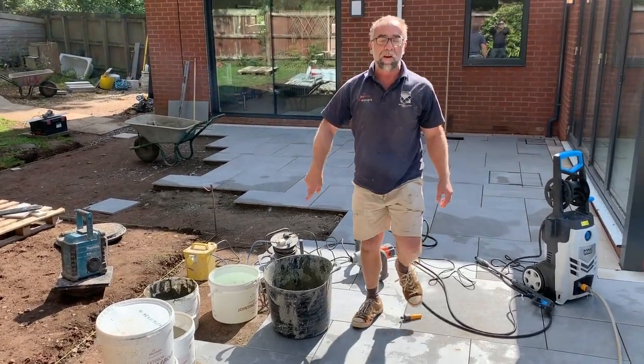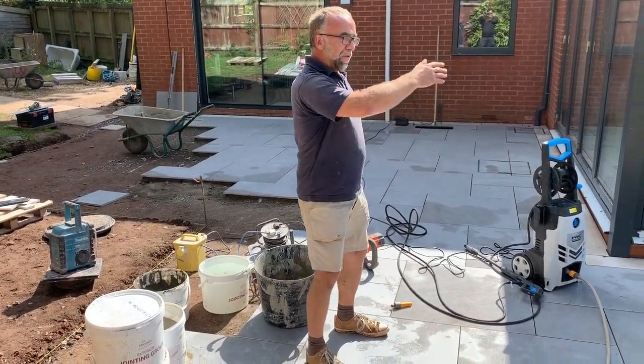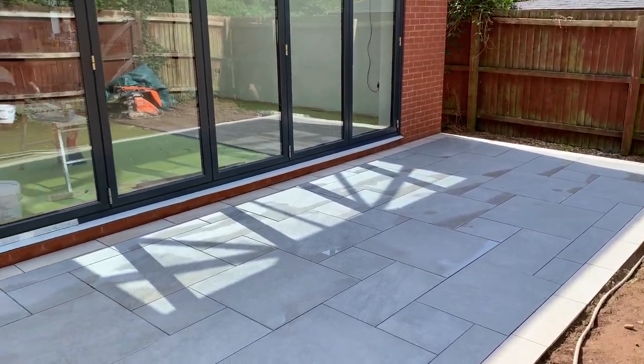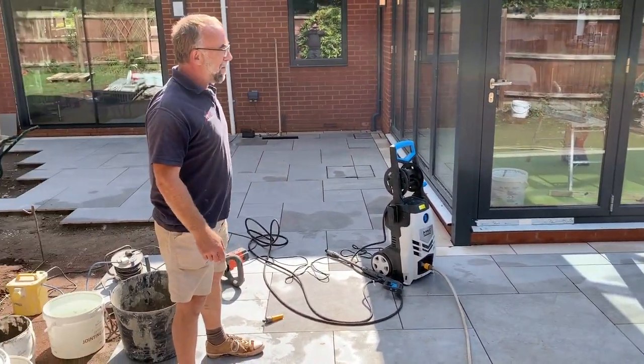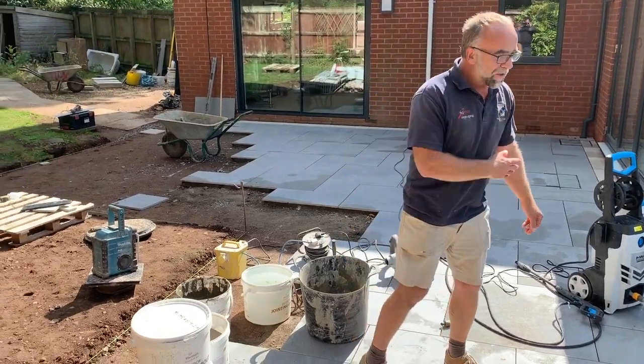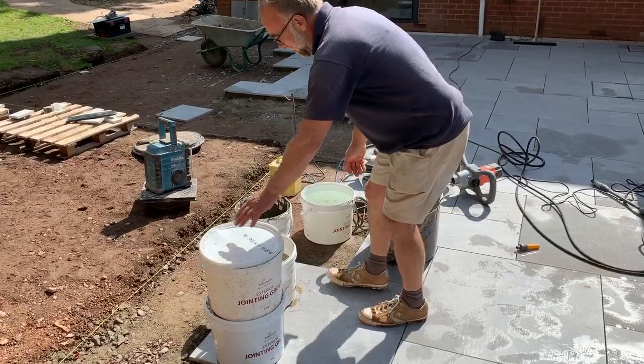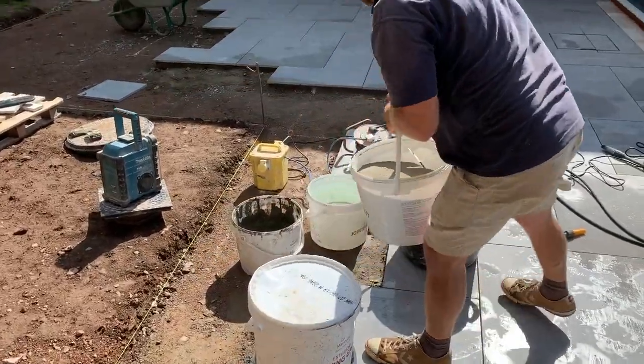When it's all mixed up, got a nice slurry, we're going to just fan a bit of water over the top just to moisten the top a little bit. Then we can start pouring out the slurry and start rubbing her in, and I'll show you how to do it. Right, okay, so let's get some of this stuff in there.